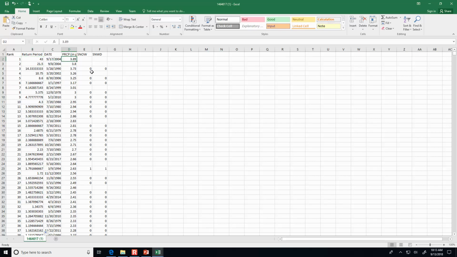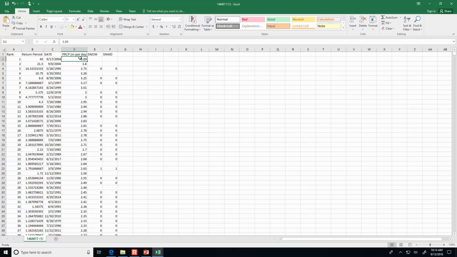All right? So that's one of the ways that intensity, duration, frequency tables are generated. They'll also do some statistical massaging by looking at the data tables in adjacent locations, and they'll sometimes get an aberration where they know, oh, there happen to be two really big storms that are almost the same depth, 3.89 and 3.8.